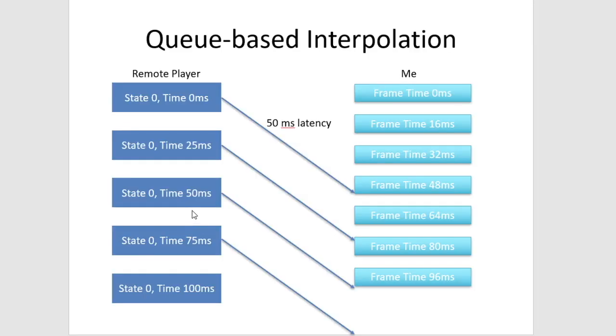Okay, so given those latencies, here's what that looks like. Let's say we have no problem with the initialization time, even though there are some discrepancies there that will happen. We're going to assume that everybody started at exactly the same moment. Now, that means the remote player is probably sending their initial 0 state at that 0 time. If we've got a 50 millisecond latency, again standard for somewhere within the US, it's a pretty decent value actually. 70 is kind of a normal max, so you might even be as far as 70. If you go anywhere above 100, then somebody's probably broken something and needs to fix it. But 50 to 70 is probably there. So let's use 50 because it's a nice value.